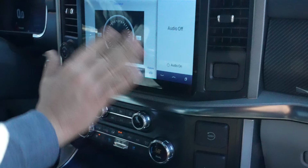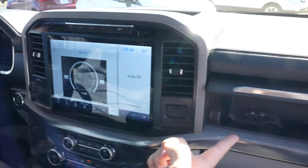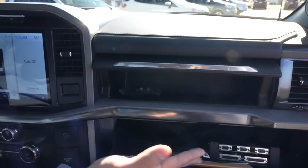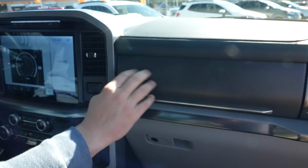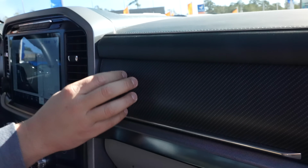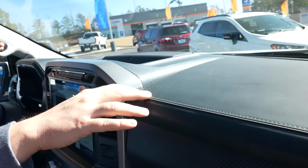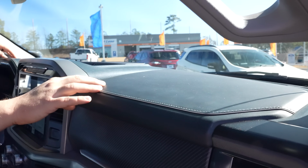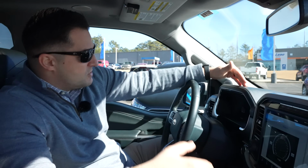So you've got the premium metals, you've got the 12-inch screen, you've got your location buttons up here. You even have a secondary glove box in addition to your primary glove box. And once again, pre-production prototype. Don't pay any attention to some of the random stuff in this glove box, but you can kind of see what's going on there. You've got a unique version of the dashboard. It's not textured, it's actually smooth, but it looks textured. You've got a really nice single stitched, actually it might even be a double stitched dashboard. That is actual leather and a soft touch material to go with that. They really pulled out all the stops as far as the interior fit and finish is concerned.